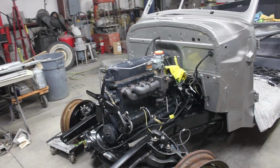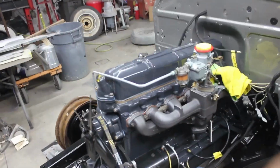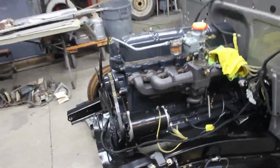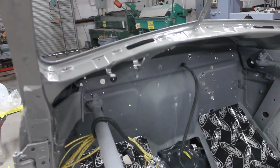Alrighty, so what Bella and Scott have done is they have put the engine on the frame, and the frame and all under the freshly painted body. And now they are hooking up, or well, running wires and everything for all of our controls and lights.